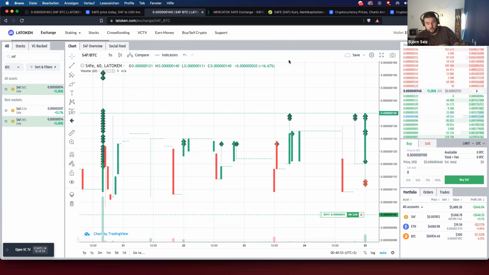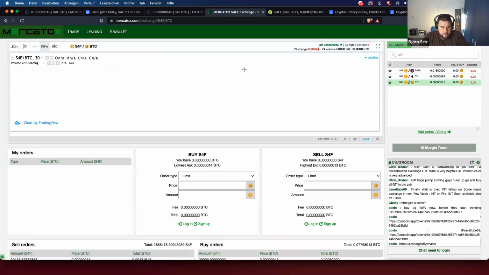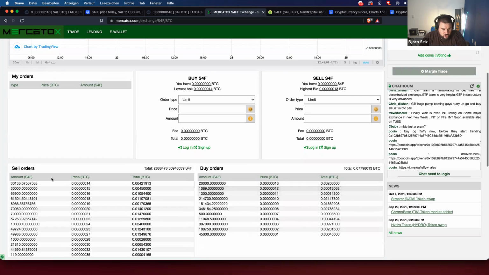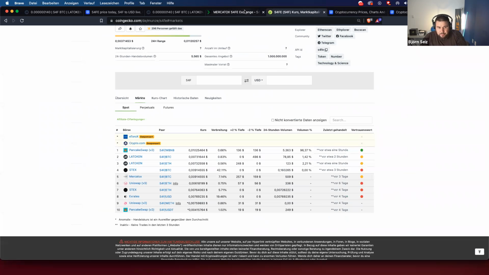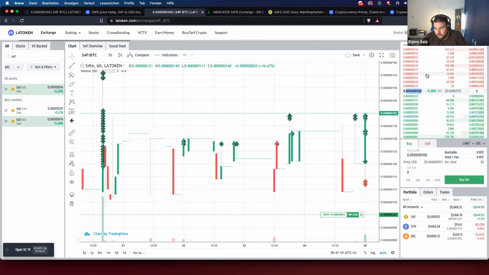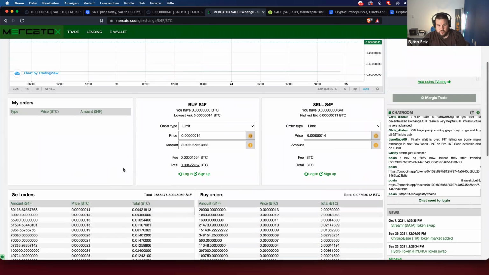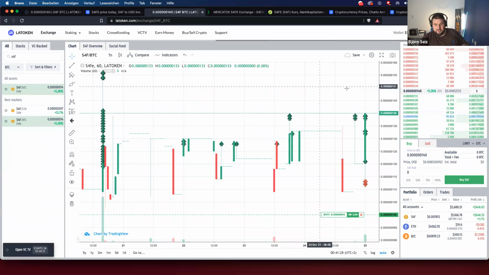We have big opportunities right now. As an example, look, here you have right now 130 Satoshis trading. And if we take a look at other exchanges, let's see quickly at the Mercadox exchange, which is also an exchange. You could get SAFE now for 140 Satoshis. So you can see there is a price difference. And from this price difference, you could benefit, okay? 140 first, and here, no, sorry, it's the same. But sometimes at different exchanges, you have different possibilities to get tokens cheaply.